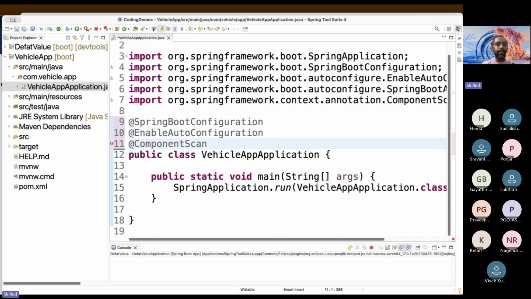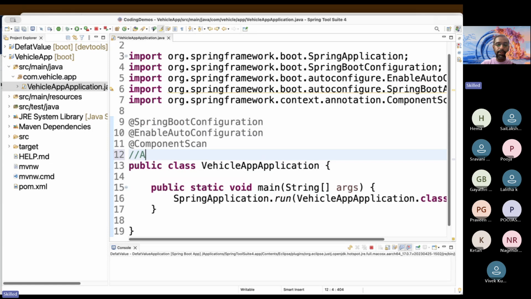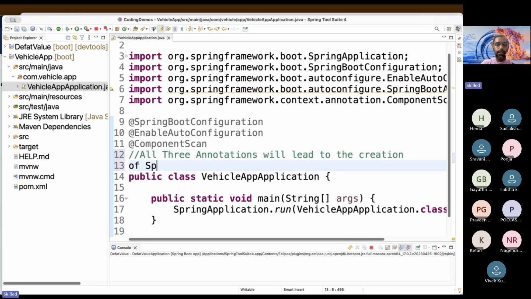But all three have to be used. Yes, of course. You're going to use all these three: @SpringBootConfiguration, @EnableAutoConfiguration, @ComponentScan. All three annotations will lead to the creation of a Spring Boot app.